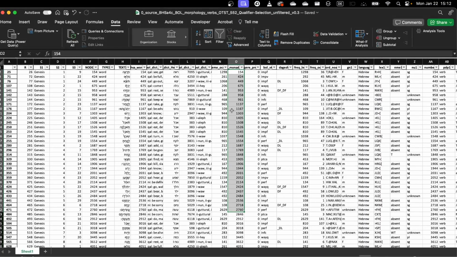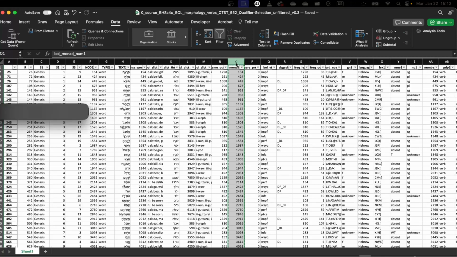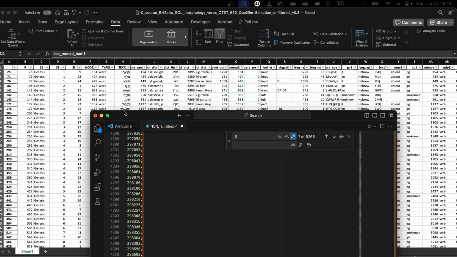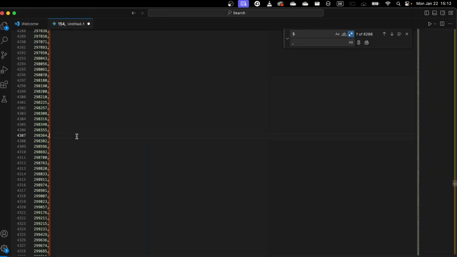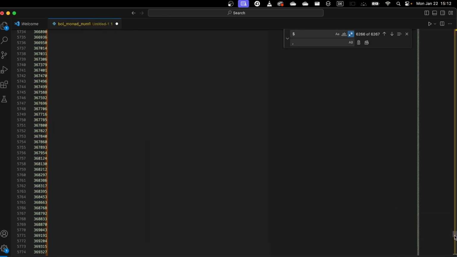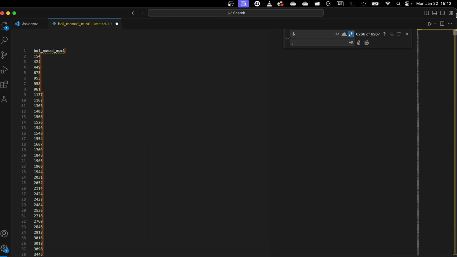Here you see all the monad numbers. I can take them, copy them, open Visual Studio. Here's our Visual Studio. I can copy paste them in. So now I have all these monad numbers that we just generated. Let's delete this one.